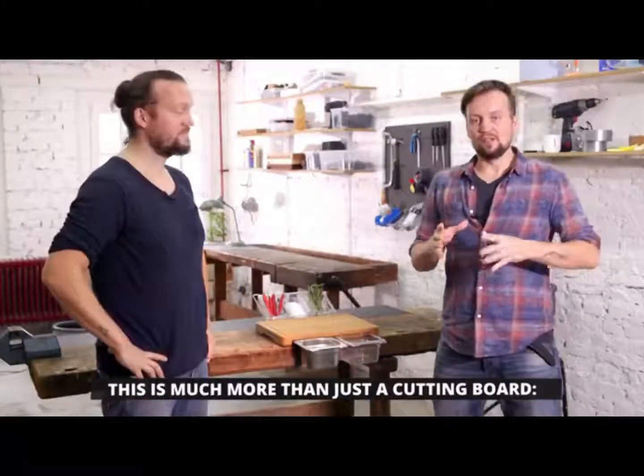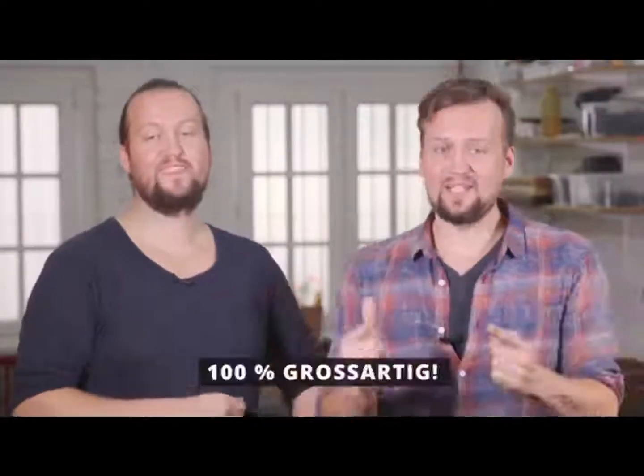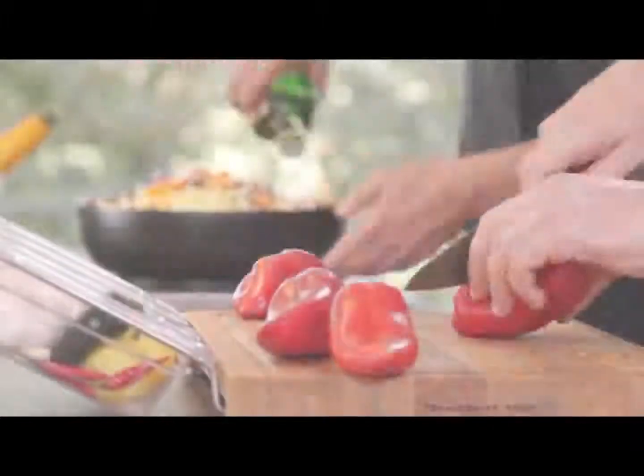This is much more than just a cutting board. It's a new way of cooking. And it's 100% großartig.